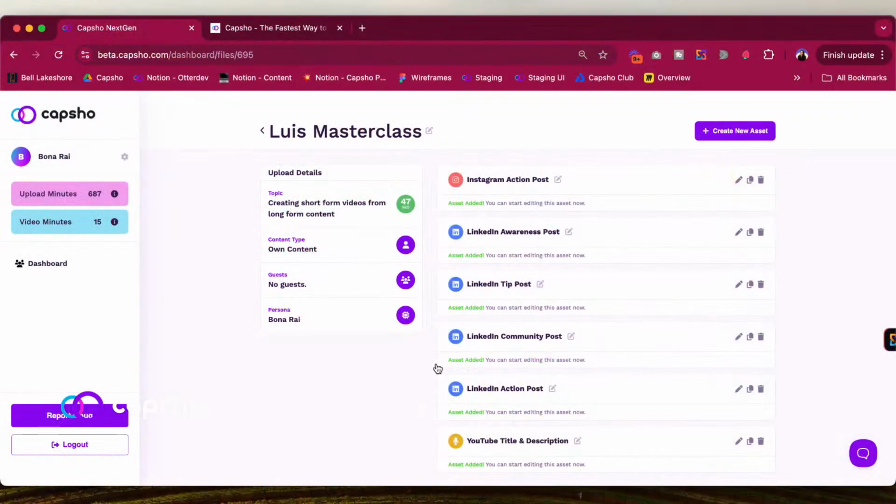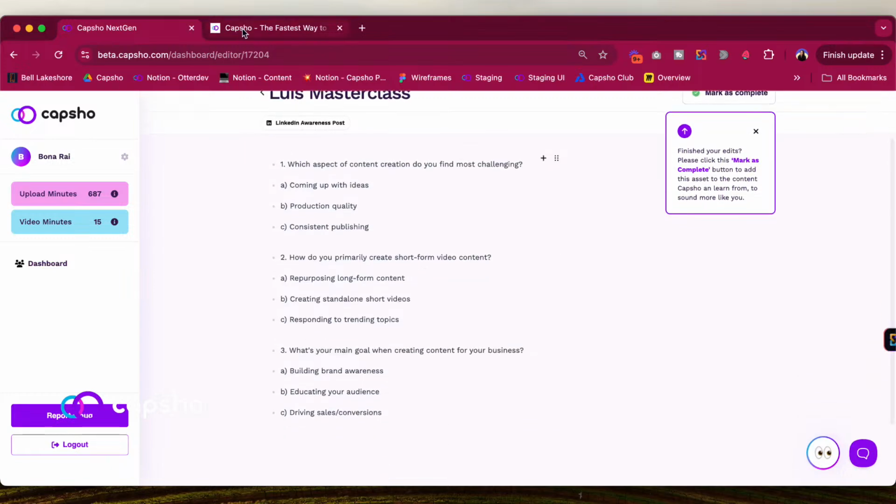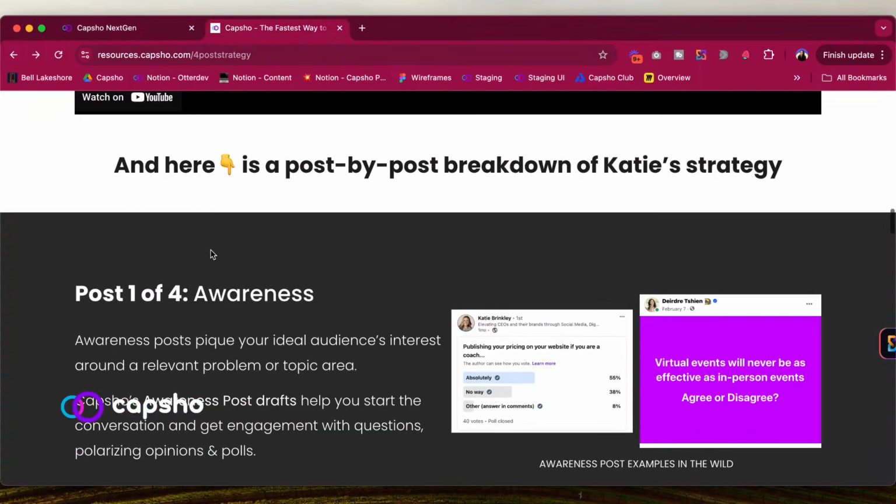So that's Instagram. LinkedIn is going to be very similar, but with LinkedIn, the main difference is that we do also create a poll for you. And if you don't know, which I realize a lot of people didn't, you can do polls natively inside of LinkedIn. So something like this, you can see here that Katie's created. You can just go ahead and click on create new post, and choose poll as the style, and these get phenomenal engagement because they're so easy. They're really compelling for people as they're scrolling through.